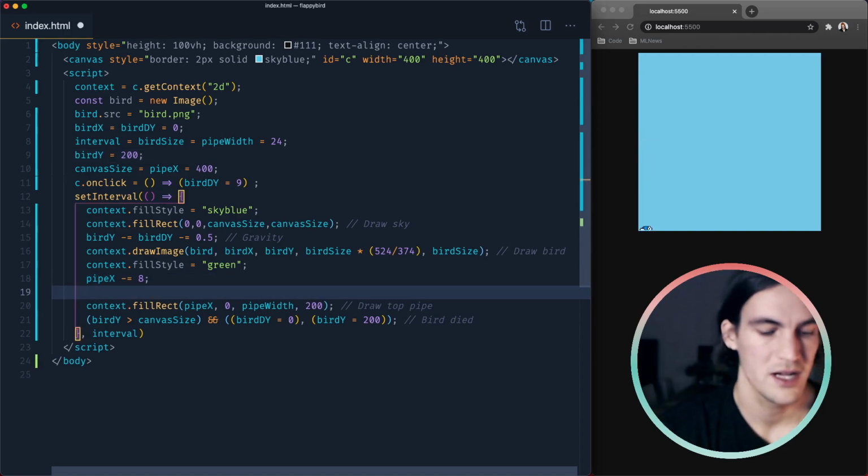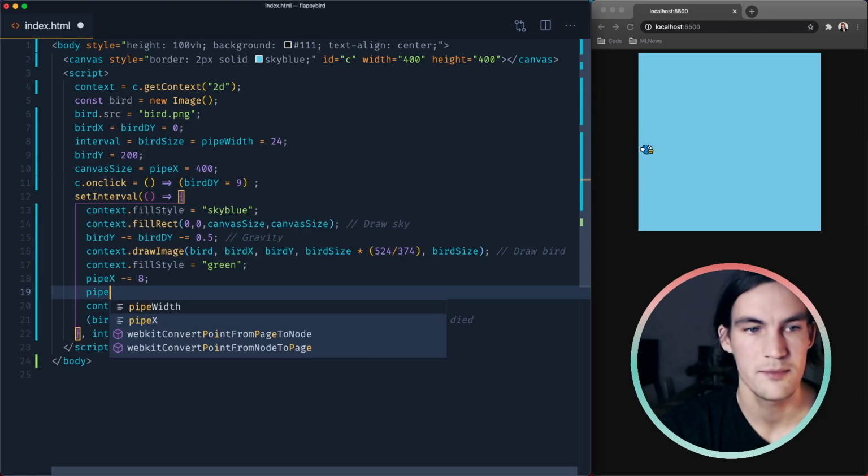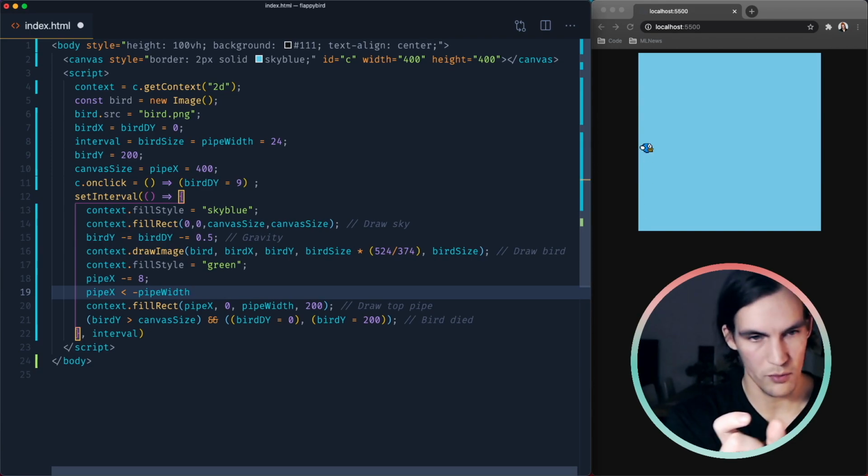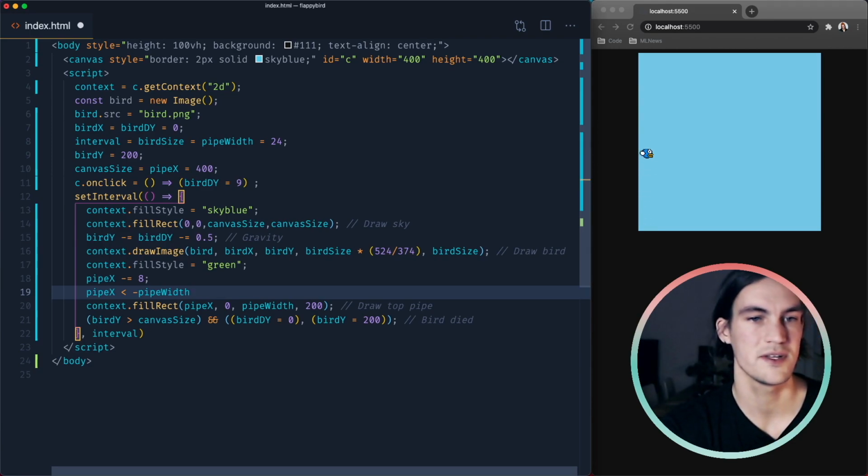So to check if the pipe went off the screen, we can do pipe x is smaller than minus pipe width. That means that the whole pipe is off the screen, because if we don't use pipe width, if we use 0, as soon as it touches the left side of the canvas, it will redraw. So we want to wait for it to move completely off the screen.